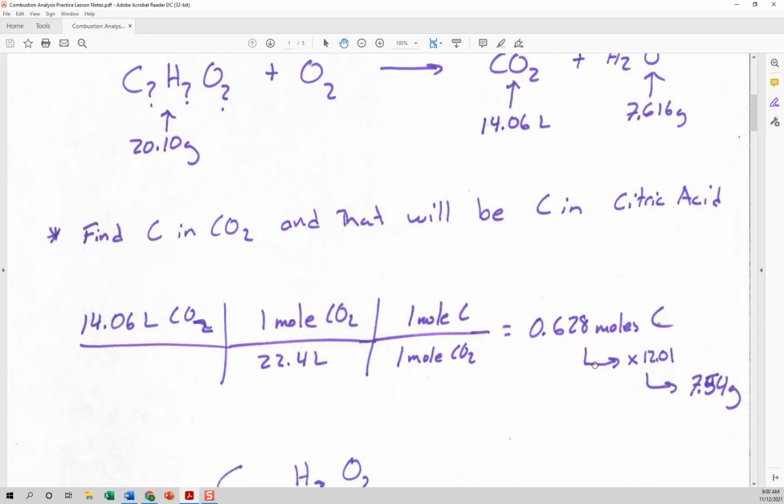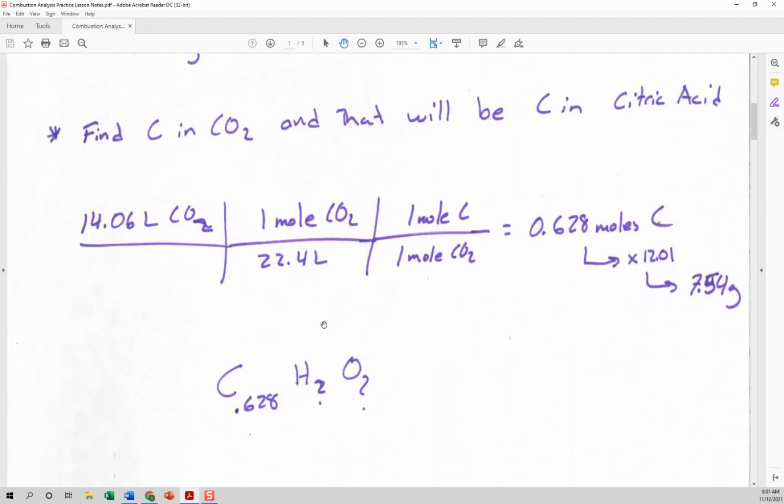Now, what I'm doing here is a little bit of an extra thing because I know I'm going to need this to figure out the oxygen later. Okay, so moles of C, that would be my subscript for C. But what I'm also going to do is go ahead and multiply that by the molar mass of C, which is 12.01. And that'll give me grams of C. So this is how many moles of C I have, this is how many grams of C I have, and that'll come into play later. If we didn't have oxygen in this compound and this was just a hydrocarbon, there would be no need to do this part, right? But because I know that I got that oxygen going, I'm doing this little extra step here. So we figured out moles of C, that's our subscript for C.